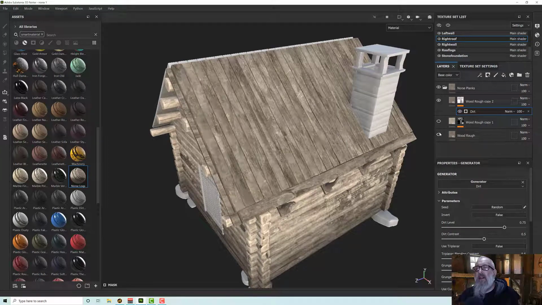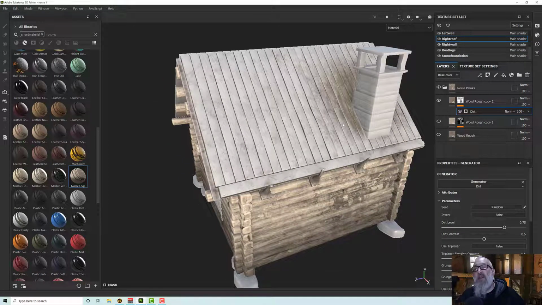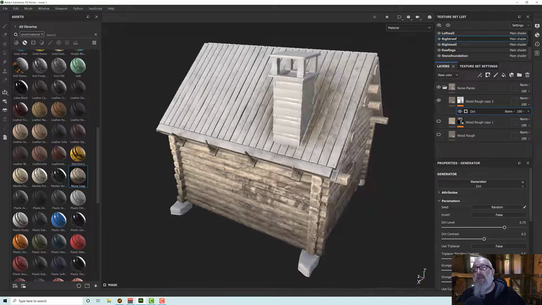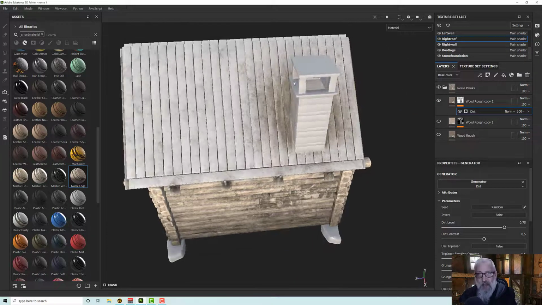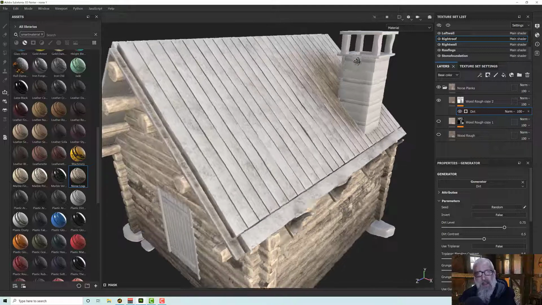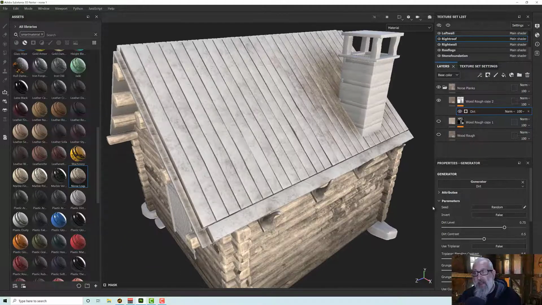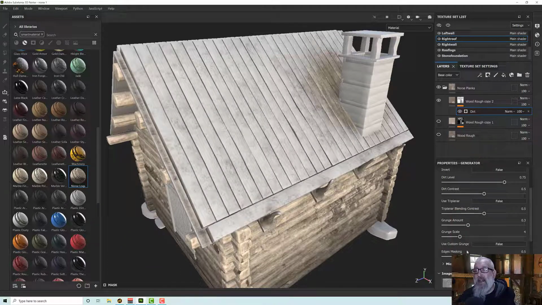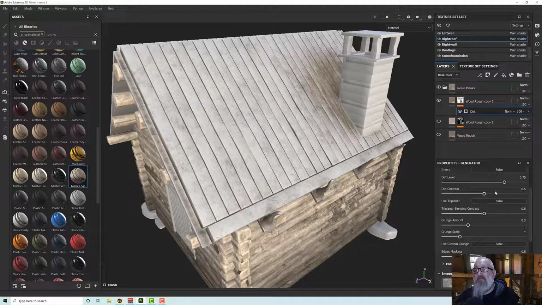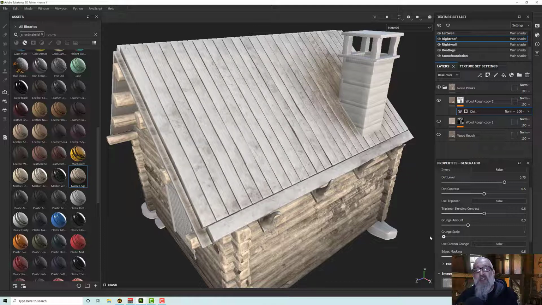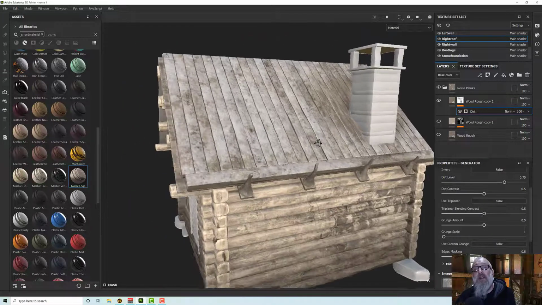I'm going to disable the bottom layer so I can see what's going on. You see it's coming into the ambient around that chimney, which is quite nice, because dirt will collect around there as things fall down and go up against it. It's perhaps too much, but we can adjust that down. The grunge scale I'm going to take down a little bit, but I'm going to increase the amount. There we go.